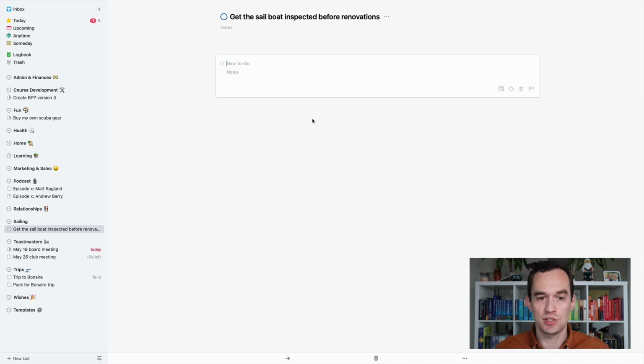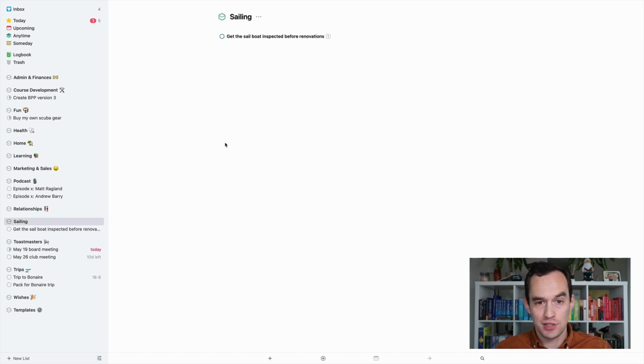So maybe the action steps for that, and I want you to fill out the action steps at this point, by the way. So I should kind of explain this. If your key action step that you identified as part of your quarterly planning for the coming quarter is a one-off task, something that you're going to do in one sitting, then you're not going to make it a project, right? Then you're maybe just going to say, call Bob to schedule a time for him to come check out the sailing boat. Boom, that's it. Easy, done, right? Just one task, you're gonna do it one time, then it's done.